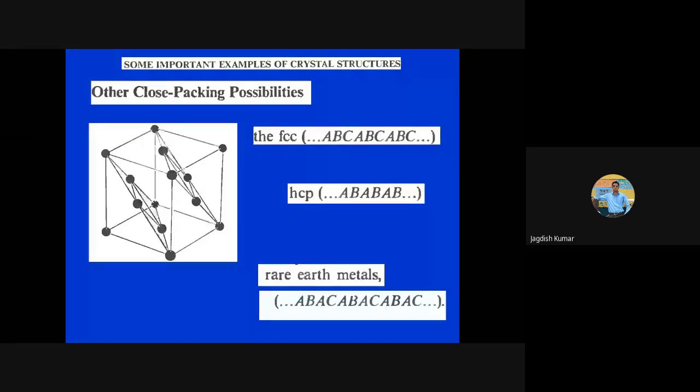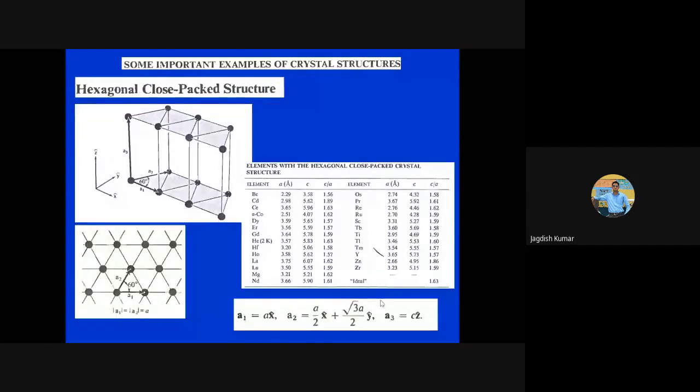Okay, let me go back to this slide. Fine. In this slide, this is your starting point. Let us say this is an A type layer sitting in the base here. Now you have two choices to place the second layer, which is actually going to be exactly midway between the two layers. But what are the two choices? You may take one lattice point here, second lattice point here, and third lattice point here. So effectively you have only three lattice points lying here. Then there will be corresponding three lattice points here, alternate to them.